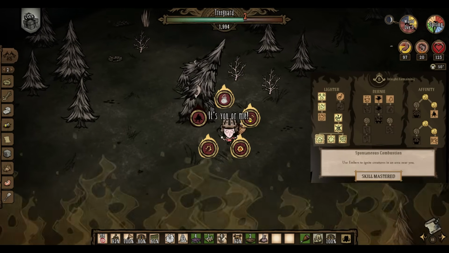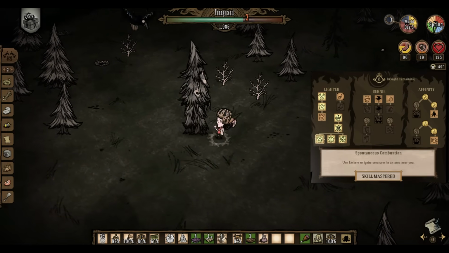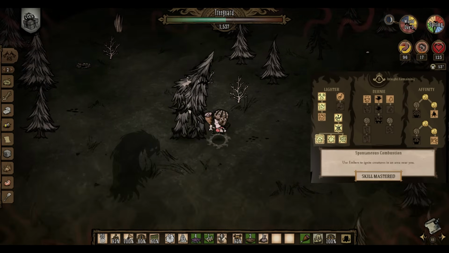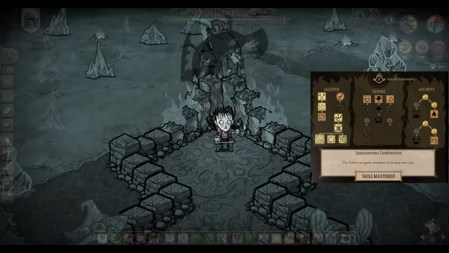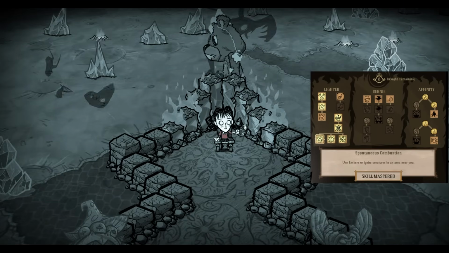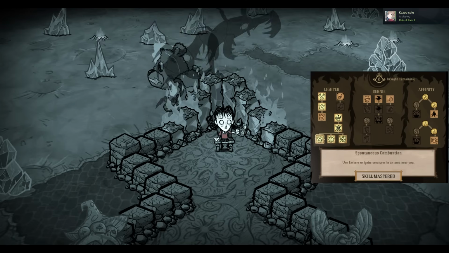Burning Frenzy is the most straightforward of all Willow's spells, as it boosts all of Willow's normal damage by 25% if she's attacking a burning target. The second half of Willow's skill tree is made up of her Bernie skills. I think the skills that you pick in this skill tree are a lot more subject to your playstyle and preference than the lighter skills, but I'll just tell you what I pick and why.